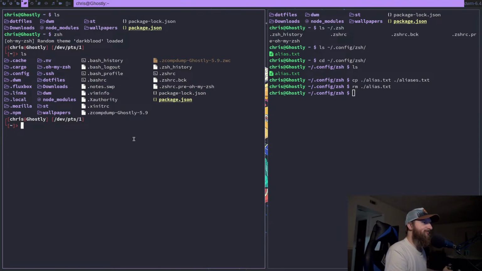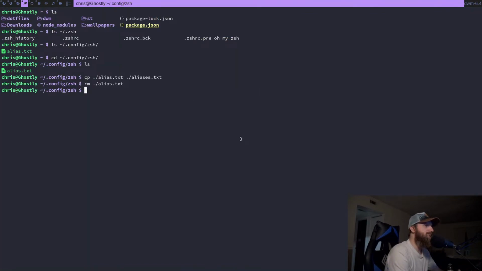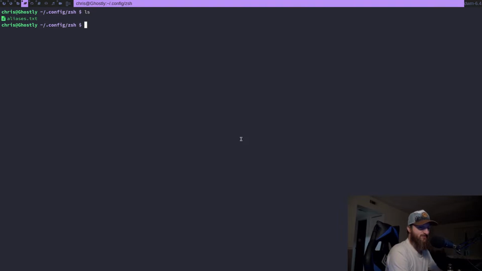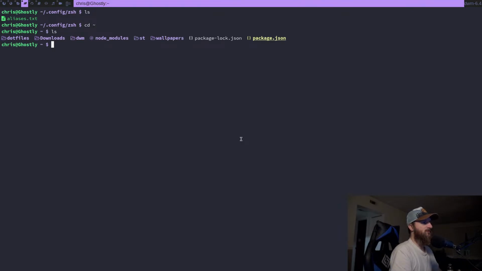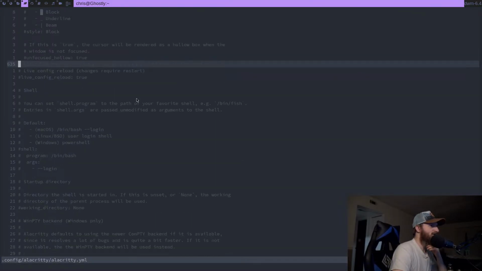And there we go. That's all working. Now we need to set ZSH to be the default shell. So the way that we do this is we're gonna open the config alacritty YAML file, and then we can go down here.